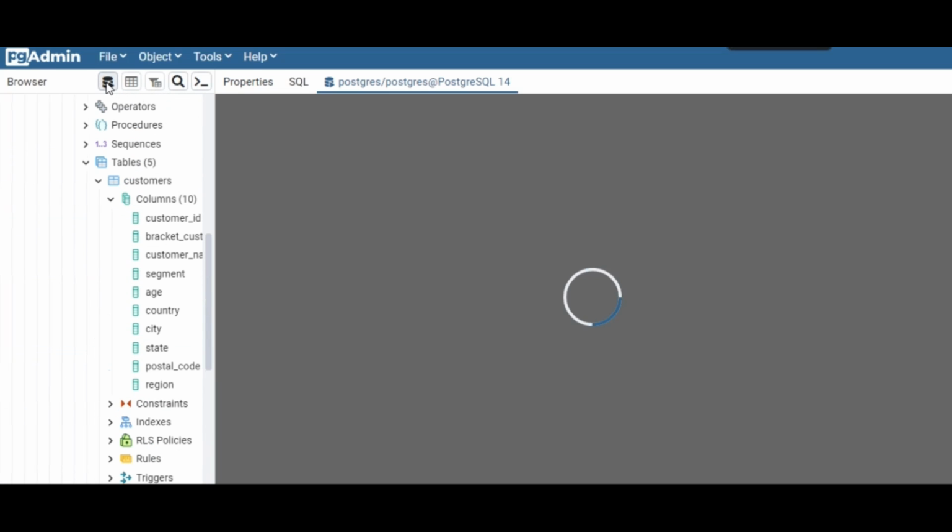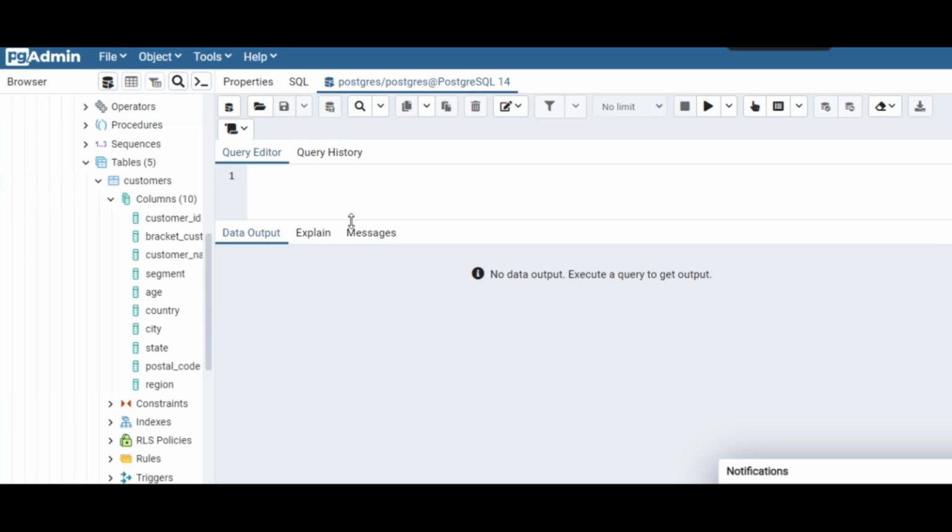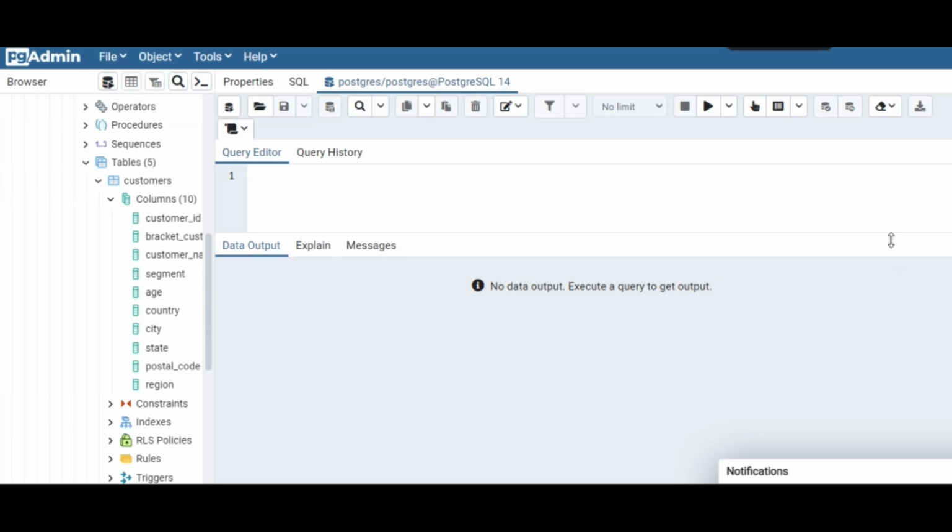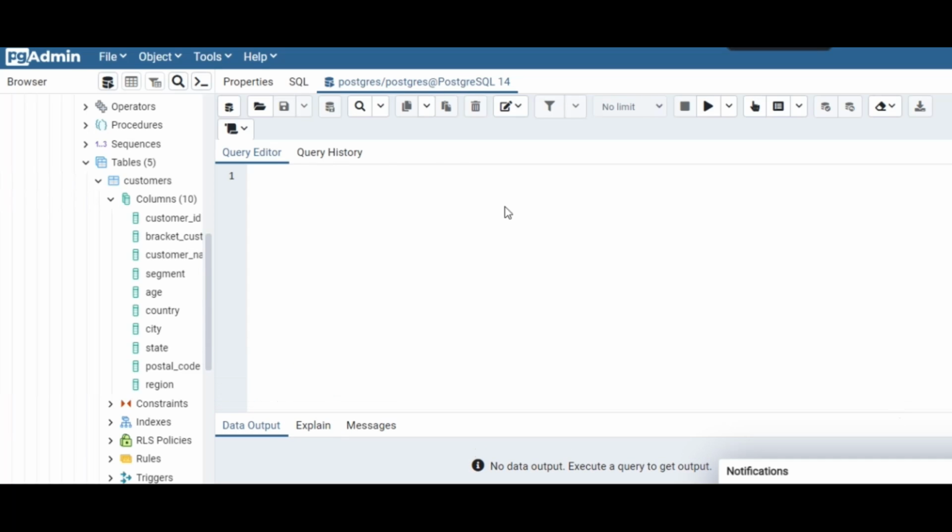So from here, let me open the SQL editor and just type in the syntax. So select, what do we need first? We need the column names. So we could have column 1, column 2, column 3, and as many columns as you want.